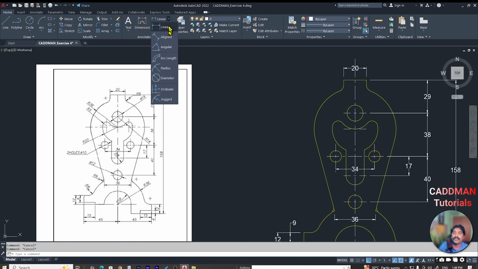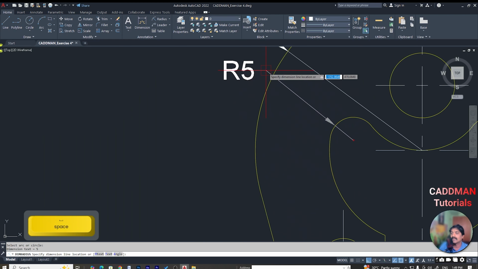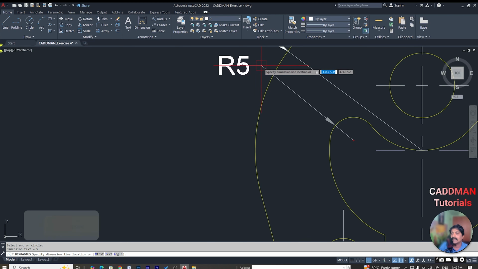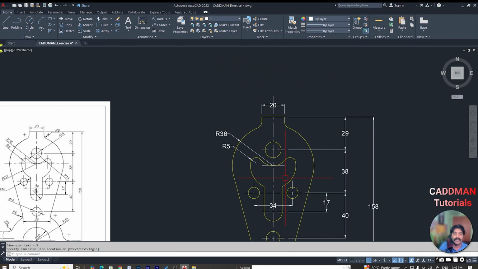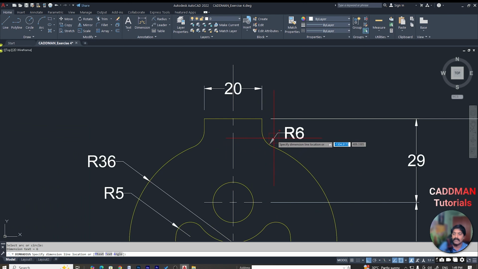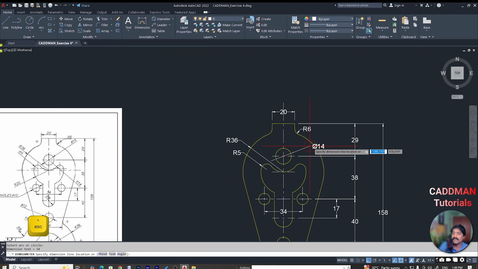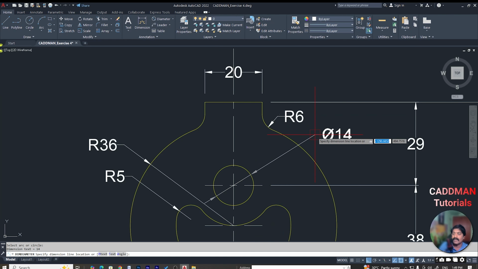Now we try to give all other radius and diameters. So go to radius diameter, select this, give us 36, select this, say radius 5, say this radius as R6, and now go to diameter and give this value as diameter 14.